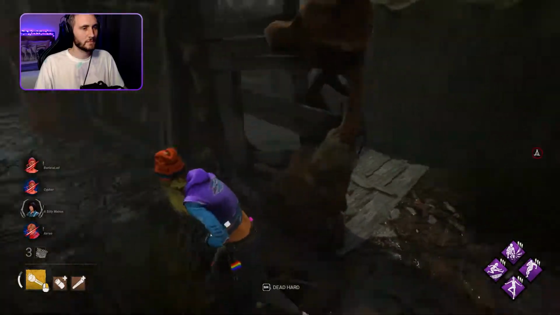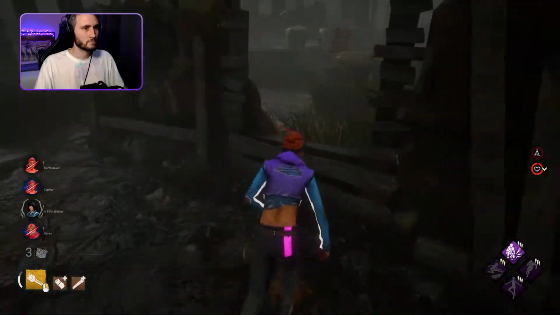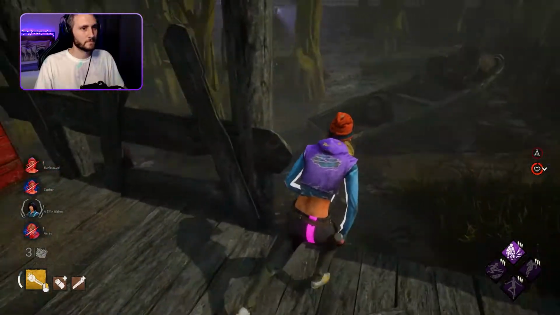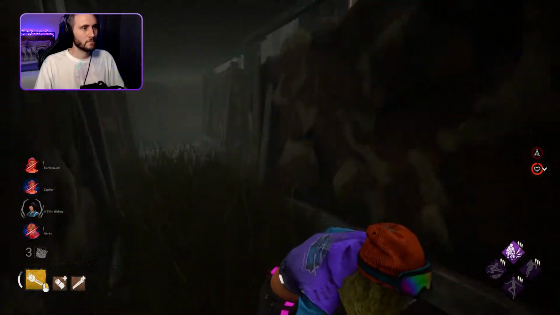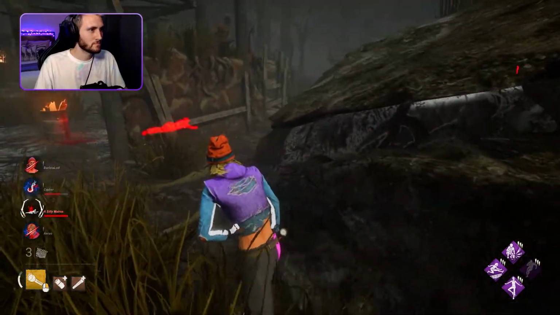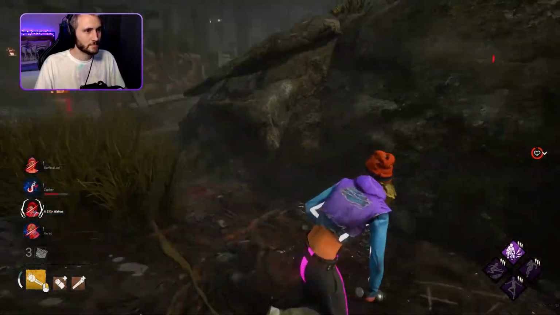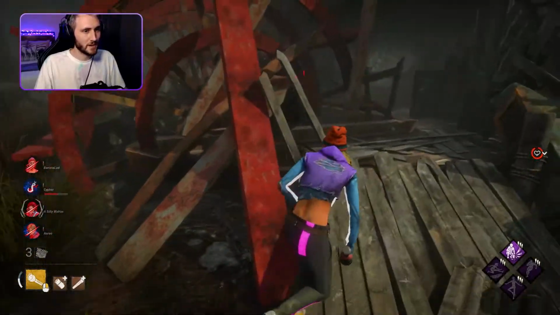I think I can make that. We can go up here. We get that. We can run in the middle building here. We don't miss, bruv. We don't miss.